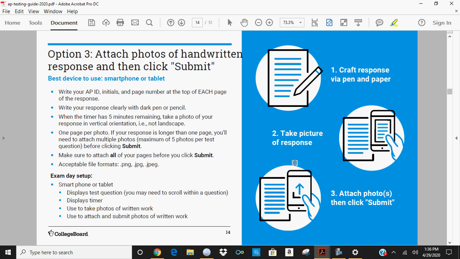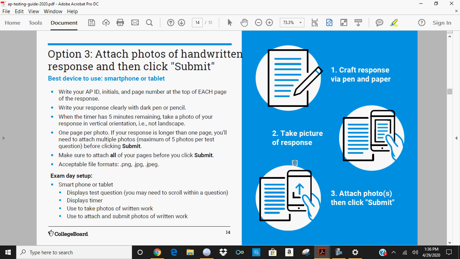Once you've uploaded everything, you then hit submit. Make sure that you've attached all of the pages before you hit the submit button. You're not going to submit each one separately. You're going to upload them all one at a time, and then you're going to hit submit. The file that you upload has to be a PNG, a JPEG, or a JPG.